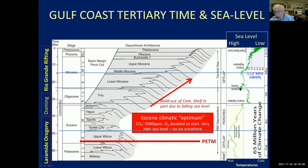Things then went on sort of smoothly and got a little bit warmer. The Antarctic melted at the end of the Oligocene. Then temperatures began to go down a bit. There was a little bit of an increase in the mid-Miocene, and then down, so that somewhere in the mid to late Miocene, the Antarctic got reglaciated and temperatures really started to go down. And in addition to that, the magnitude of these short-term temperature swings increased and increased and increased until we got the Pleistocene ice ages. And all of this is reflected in the dropping sea levels and in the building out of these deltaic Tertiary sediments into the Gulf of Mexico.